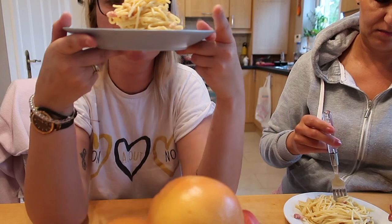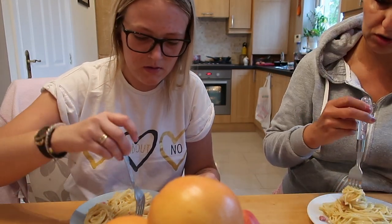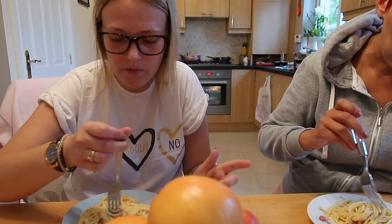It smells cheesy, like very parmesan-y. Let's just see if the taste is good. It's very rich, like Mom said. Very. I personally prefer that.